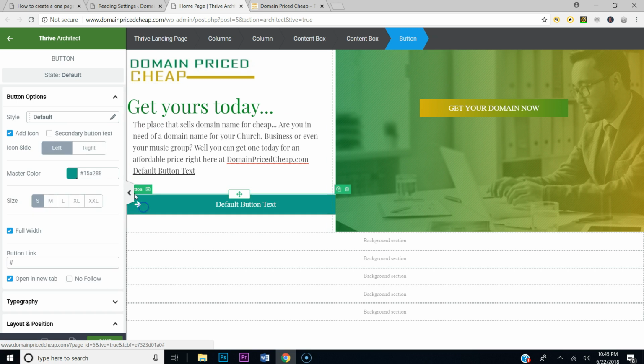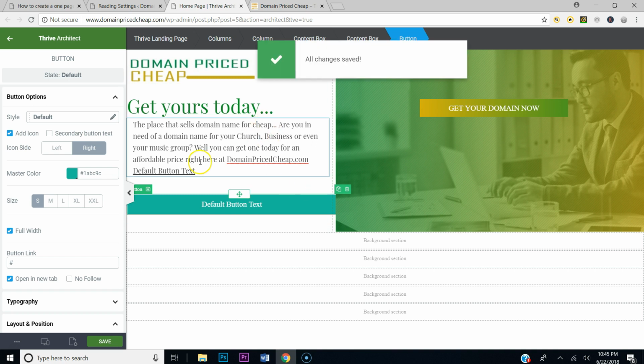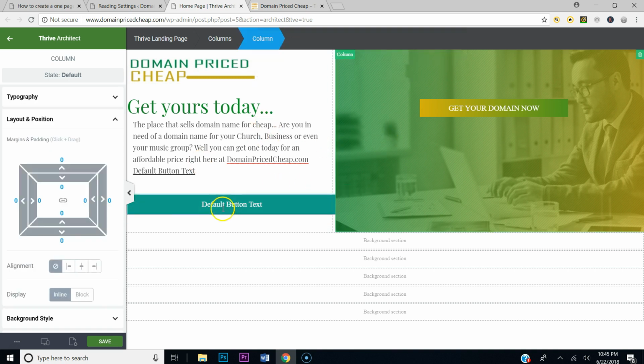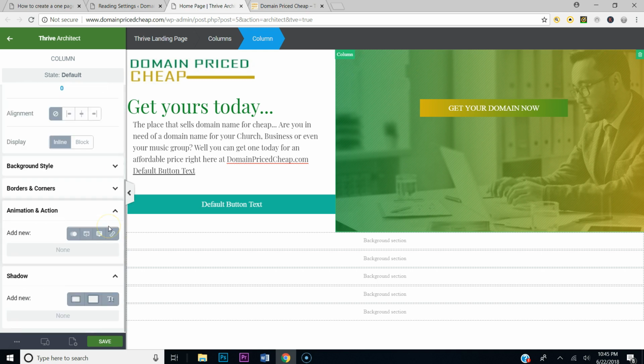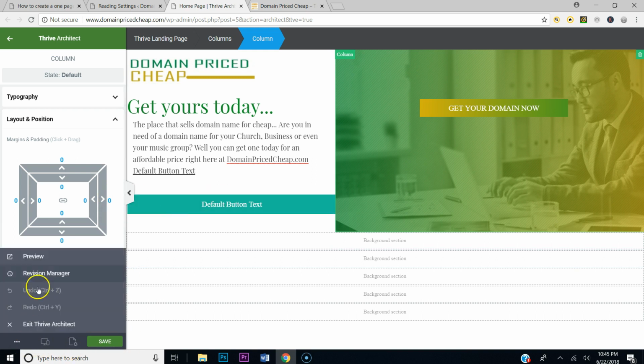And we got to move that thing to the right. I'm not for sure why it's not showing up, but let's go ahead and hit save. I think there's a way to change it, but I don't want to spend too much time on that. Okay, so boom, we got that. Let's go ahead and preview this thing.